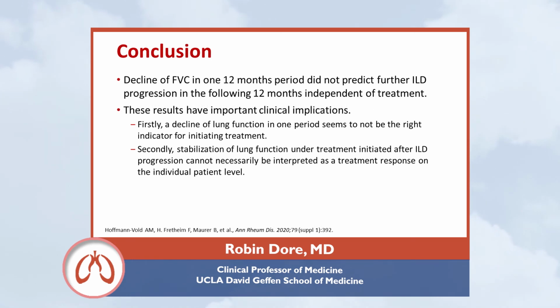So there were 240 patients with systemic sclerosis in this study, which is a very big number. 20% of them showed a progressive decline in the first 12 months, 14% with moderate, and 35% with a significant forced vital capacity decline. I mean, these are significant changes over the 12 months. But what was seen was that this was independent of FVC changes in the first period. 32% showed progression in the second period, 18% showed moderate, and 14% showed significant decline.